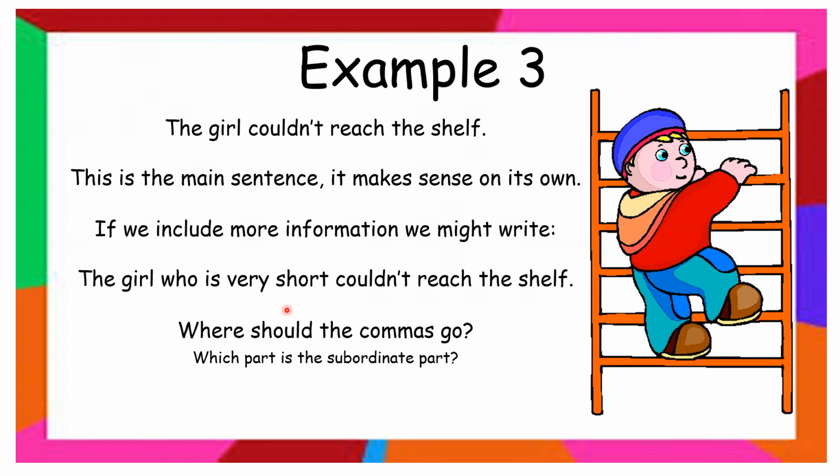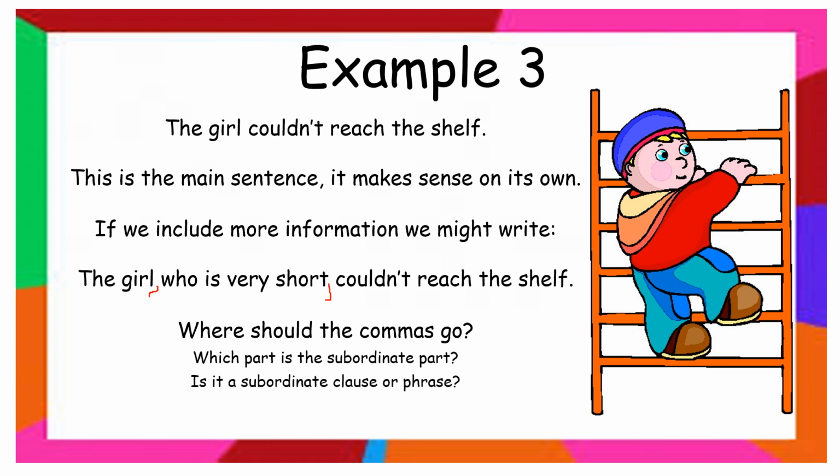Welcome back. Hope you got it correctly. Let's do this together. The girl, comma, here. Our comma comes here. The girl, comma, who is very short, comma, couldn't reach the shelf. As you can see, our main clause started here, the girl, and ends here, couldn't reach the shelf. Now we have additional information. Who is very short? This is a subordinate clause. It has a verb in it. The girl who is very short couldn't reach the shelf. Was this what you did? Well done if you did that.